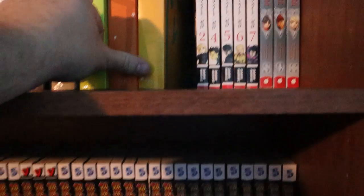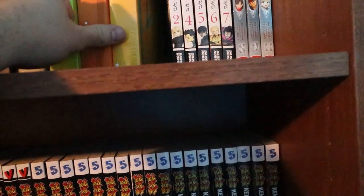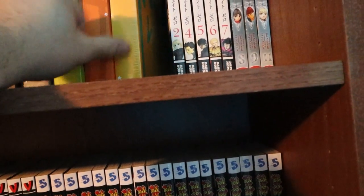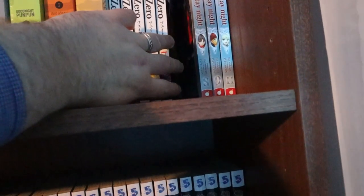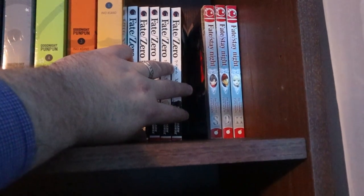Fate/Zero, 2, 4, 5, 6, 7, missing Volume 1 and 3. And I think there's 8 to 10 out too, not sure. Fate/stay night, 8, 9, 11, missing 1 through 7 and Volume 10.